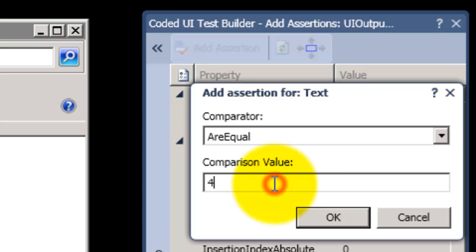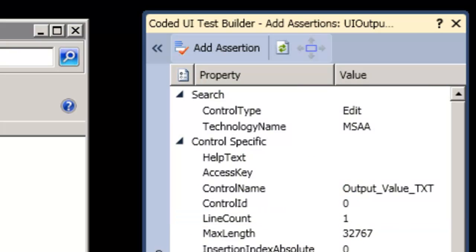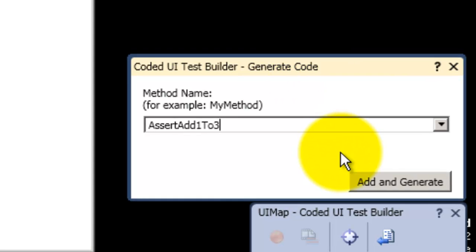Choose are equal and 4. Okay. Now generate the method. This method will validate that the addition of 1 2 3 equals 4.